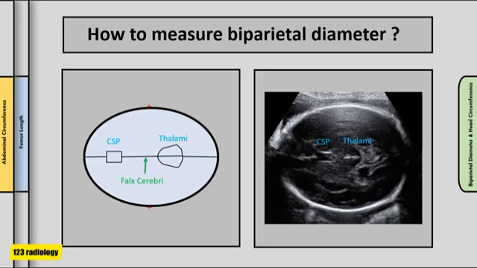The midline echo is broken anteriorly at 1/3 of its length by the cavum septum pellucidum. The thalami should be located symmetrically on each side of the midline. The cross-section of the fetal head should fill at least 30% of the monitor. The intersection of the calipers should be placed on the outer border of the parietal bones, outer to outer, at the widest part of the skull.